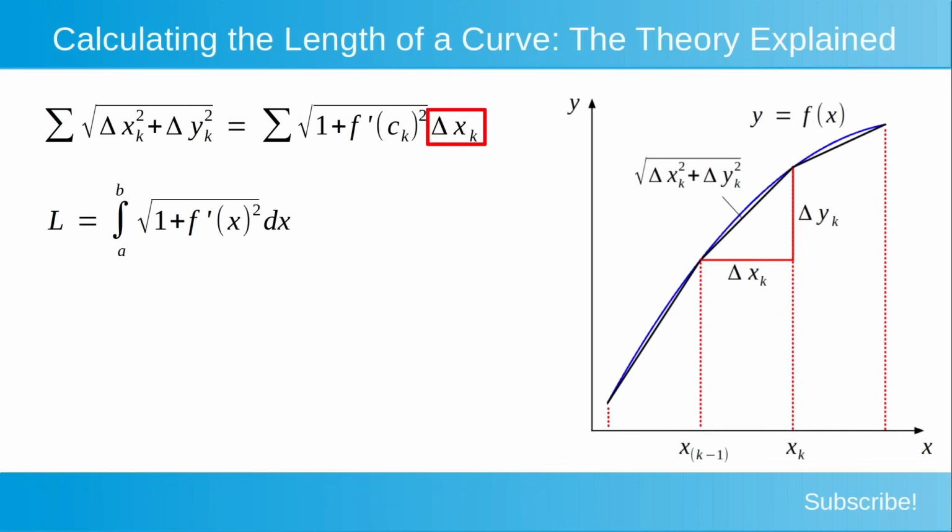As the longest subinterval length approaches 0, our delta xk becomes a differential dx. Also, as we move to the limit, our capital sigma symbol, denoting a sum, becomes an integral sign, denoted by this elongated s. Also, as we move to the limit, our x is equal to ck values are sampled more and more frequently, to the point that they are being sampled continuously. We replace our ck with the variable x.